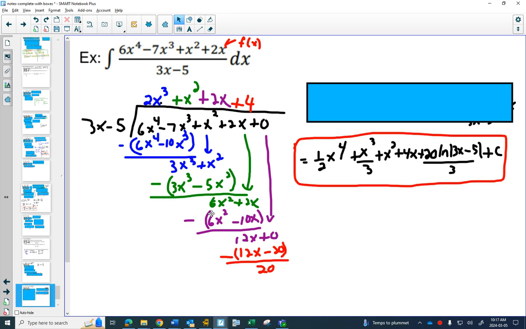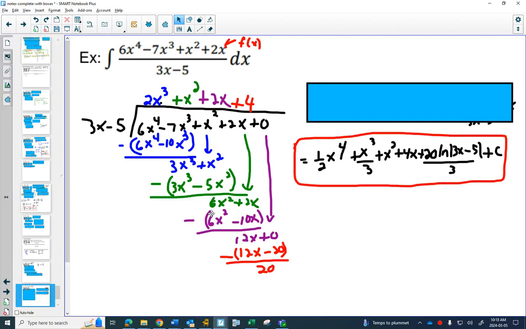you subtract. So I've done this color-coded in steps, because it just repeats the steps for every color. Every time you look at your first term and say, what would multiply to give me that first term? So after completing the blue step, now my first term is a 3x cubed. What would I have to multiply 3x by to get 3x cubed? I need to multiply by 1x squared in green.